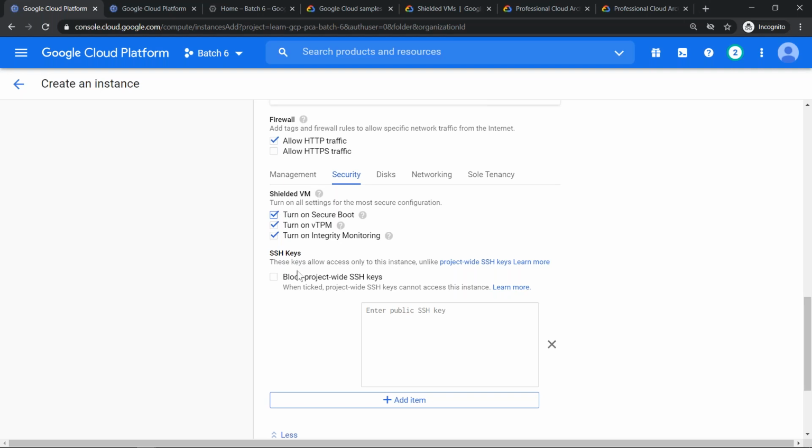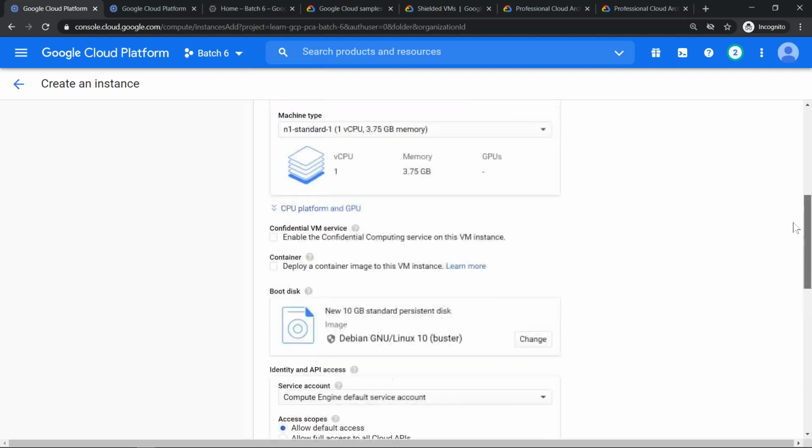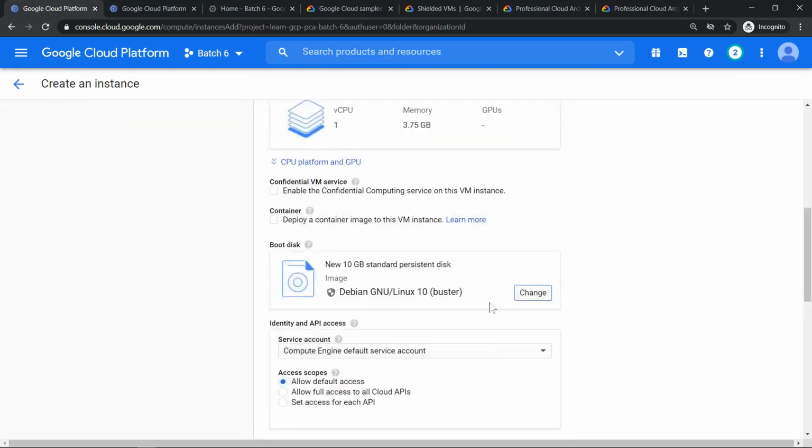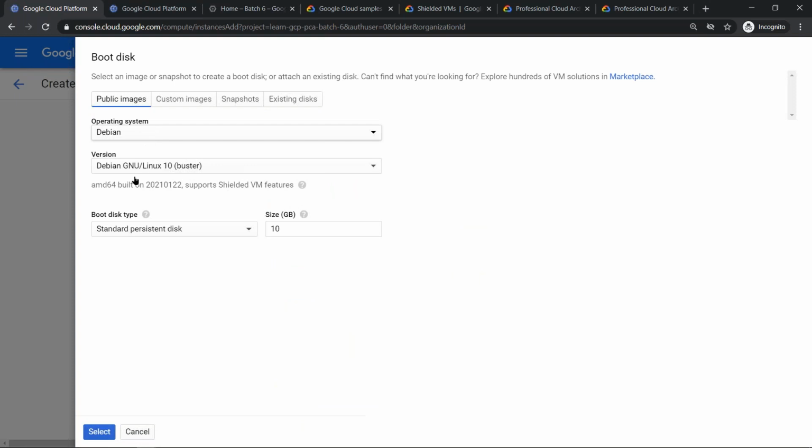The next thing is, if it's a Linux machine, you can have your public SSH key added. You add it, you want to block it, you can do those things. And I can show a bug in the user interface. SSH is for what? Only for Linux machines, right? If I change this OS to Windows also, I will still see that.